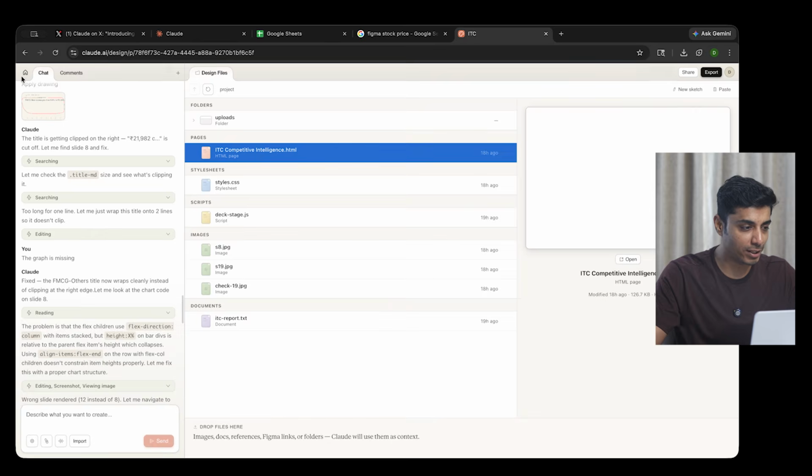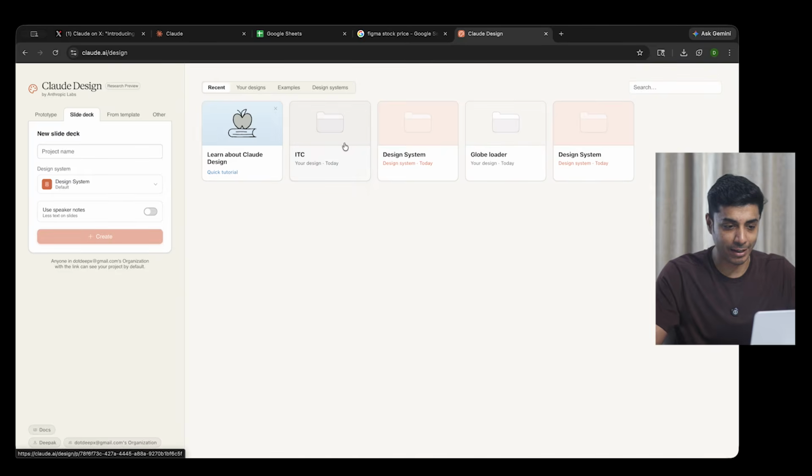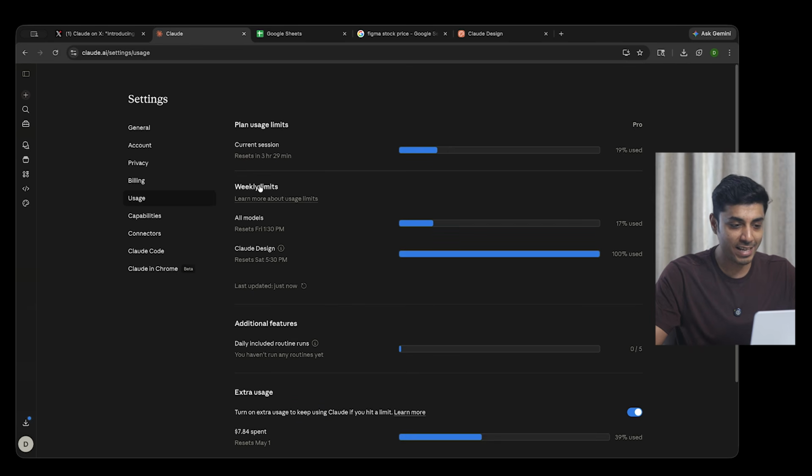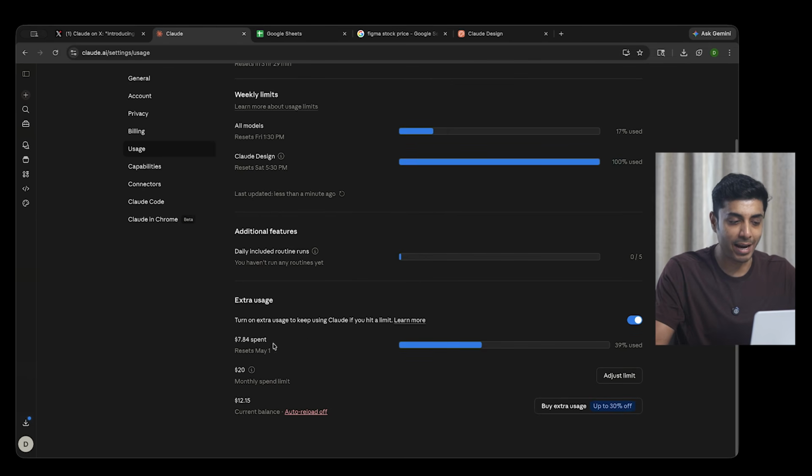But I would like to highlight one thing right now. This is a slide which I created on that particular day. At this moment in the research phase, it is extremely limited. If you see the Claude Design, I have exhausted the tokens which were available for me. It then uses the additional account balance I have given it. I have said that monthly I want to spend $20 apart from my normal subscription. So the normal subscription is 20 and I want to spend 20 more. If I make another slide, it will utilize the additional $20 of budget.